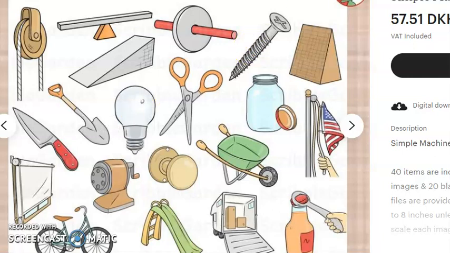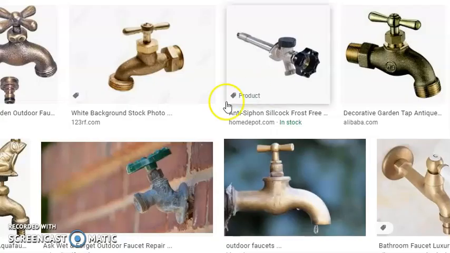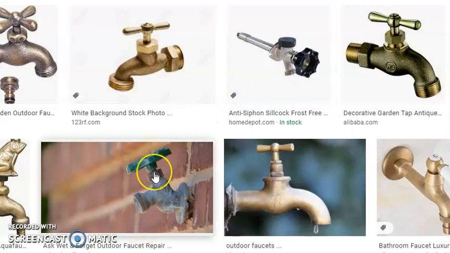Now I did want to also talk about the difference between a doorknob and a faucet. These faucets here are old-fashioned. When you turn them on, they start screwing up. These are actually screws. It's probably more evident if you saw one of these, because when you start turning these, they screw in and they screw out. They have a screw bottom inside the faucet that clogs it up to shut it off.